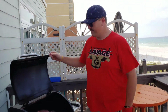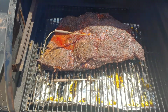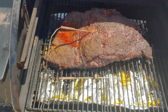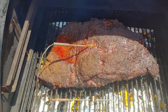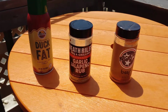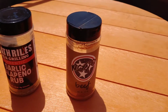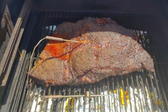All right, it's been about 6 hours since we put this brisket on this morning. It's had all the smoke it needs. We've been running B&B charcoal pellets, post oak today. It's a 14-pound prime brisket. Just to give you a recap of what we did, I hit it with the duck fat spray as a binder, then went with the Heath Riles garlic jalapeno rub, and then the Mojo beef. So let me get this thing inside and wrap it in some pink butcher paper.